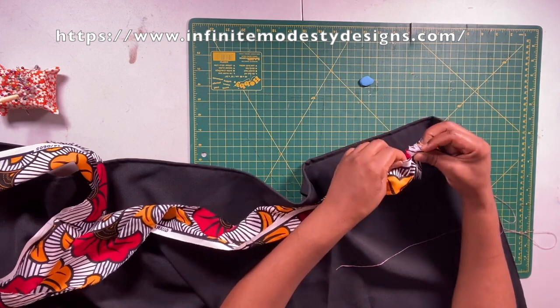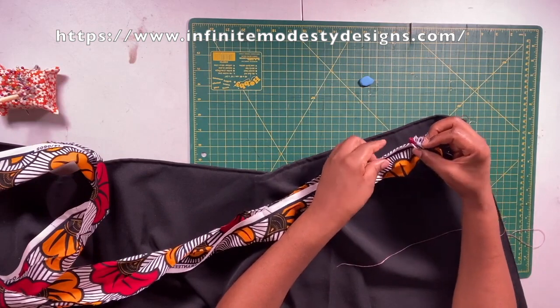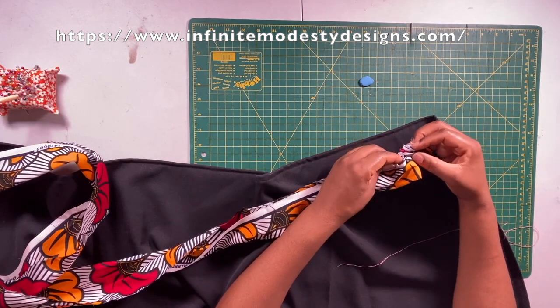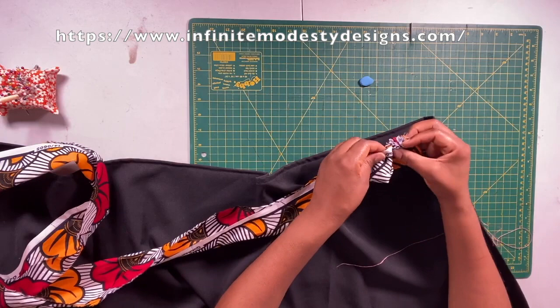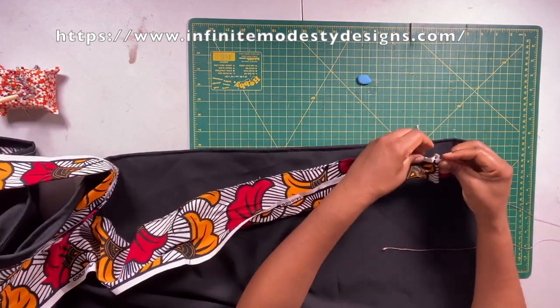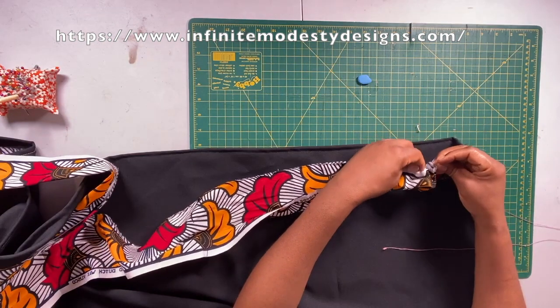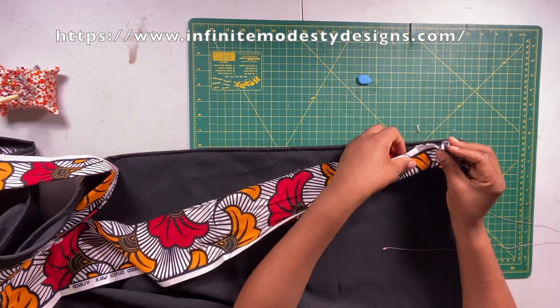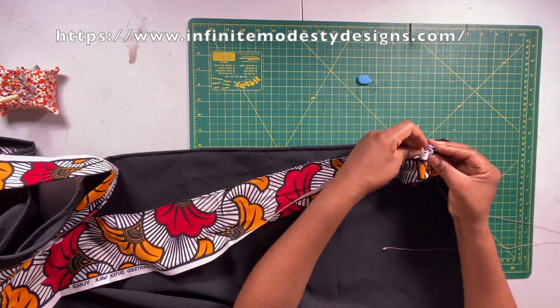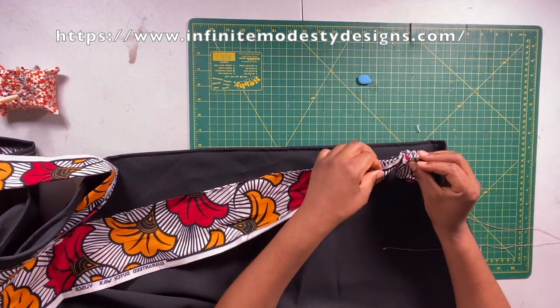You could also pleat it in as well, but I'd rather the gathering. You'll just fold pleated in, but the gather actually to me looks even more enhanced. And when you're gathering, you want to make sure you have enough thread. You could also do machine gather as well if you wish. Just do hand gather here.